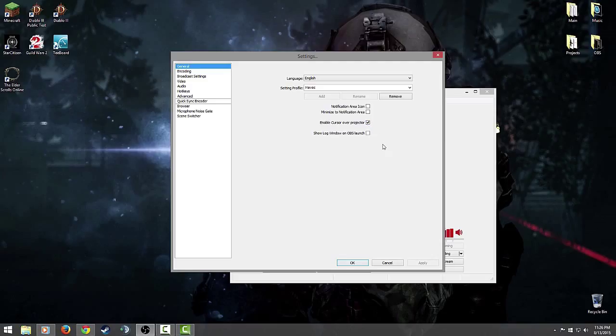Now, do keep in mind that anytime you make any changes within the settings, you are going to want to hit apply. If you forget to hit apply, OBS is going to be like, hey, do you want to apply these settings? And you're going to say yes or no. If you say no, then any changes you've made will not stick, okay? And this goes the same for making changes while you're live streaming. If you're actually streaming and you make a change within the settings, more than likely you're going to have to restart the stream. But that will be a little bit later on down the road.